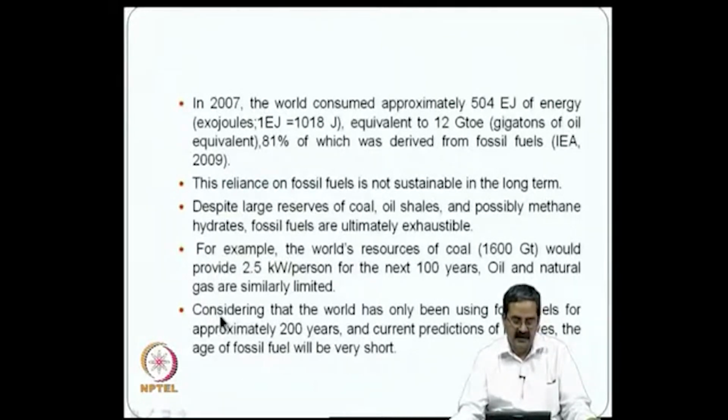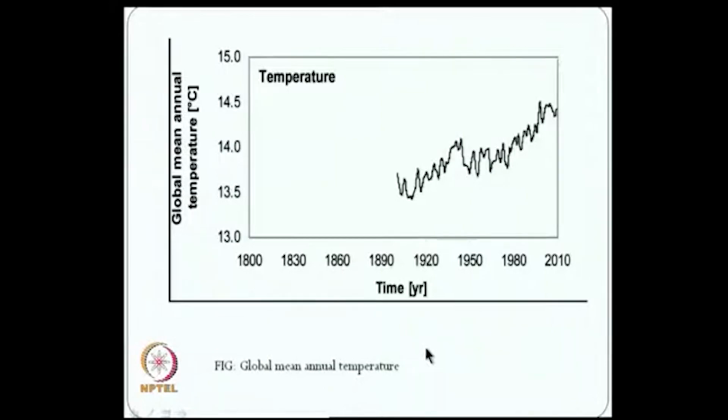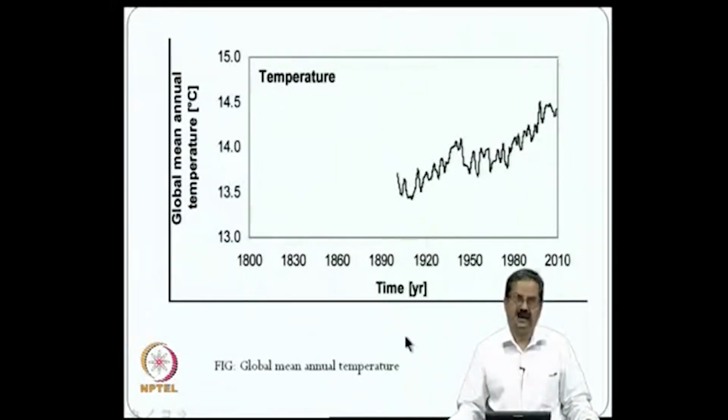The fact that we have been using fossil fuels only in recent times. Petrol use was not there about 100 years back, so much use was not there. Nowadays, the use has been so much that according to the current predictions of reserves, the age of fossil fuel will be very short. So, this is something that we need to understand, and for example, as I just mentioned, how is the global temperature going to change?